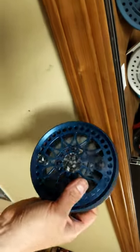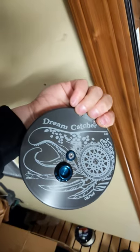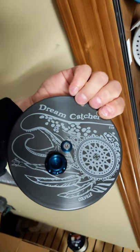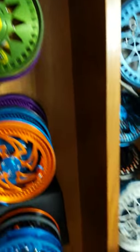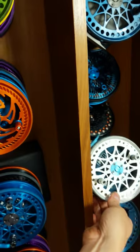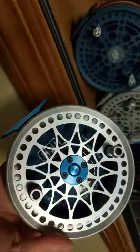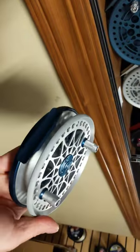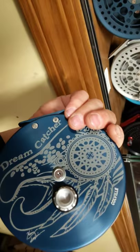This is a Steelhead Blue Dreamcatcher with a hard coat backplate — Kevin Roberts artwork on the back, that Atlantic Salmon with a super cool Dreamcatcher headdress. Another stunning reel. I put all my favorites on the top that I'm probably going to keep if they don't sell. But this is a silver Dreamcatcher — not many silver reels out there. Kevin Roberts artwork on the back, silver on steelhead blue. Dreamcatcher 535.